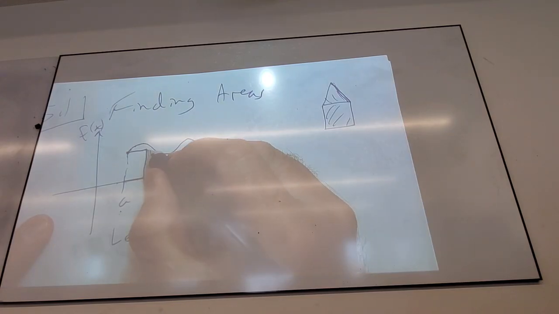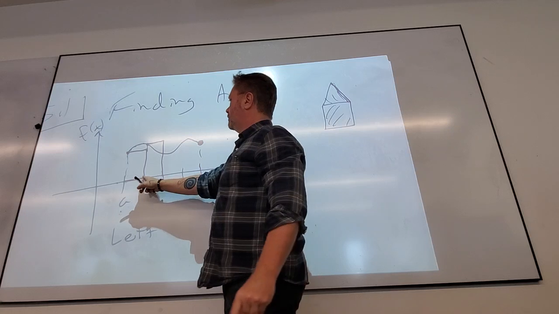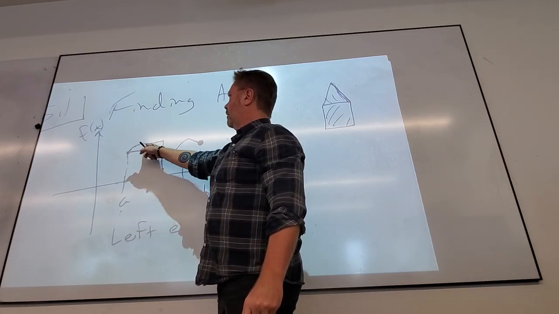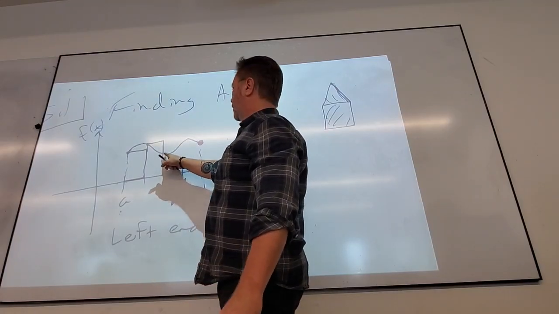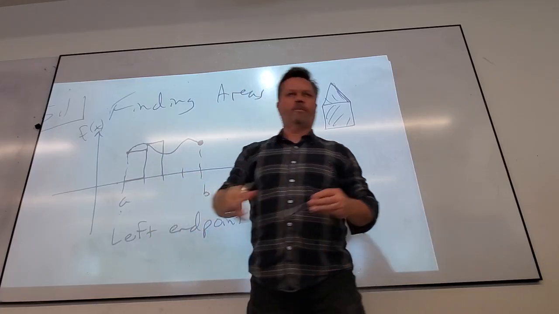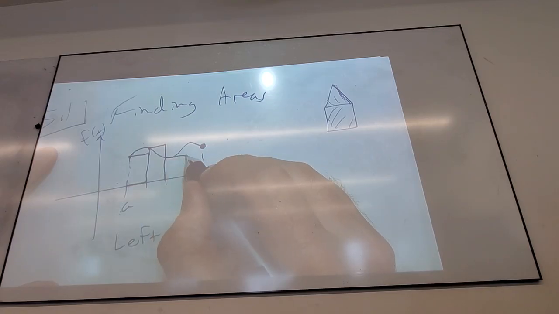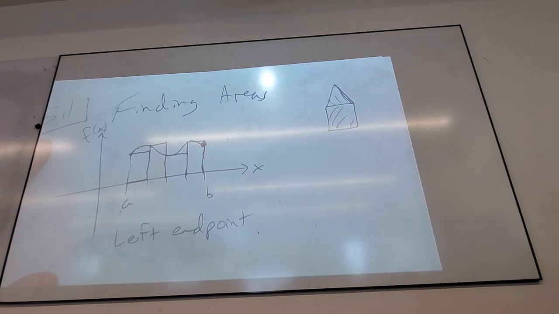So if I continue this little trend, I'm going to use the left endpoint for the height of the second. Do you guys see how I did that? If I'm using left endpoints, on this second rectangle I go up and that's how tall it is. And then the third rectangle is going to be right there. The output at its left side is how tall it is. And the last rectangle is going to be this tall. Okay.